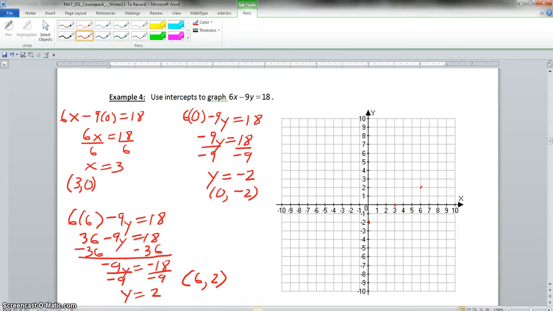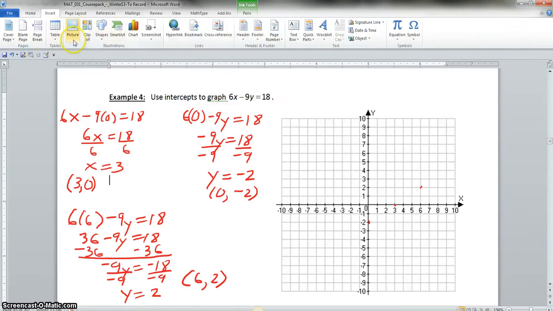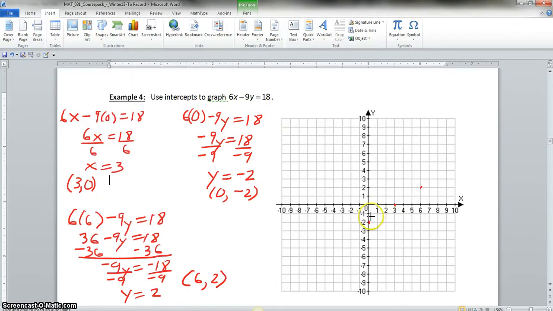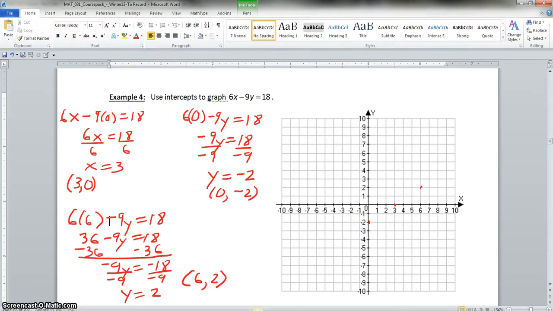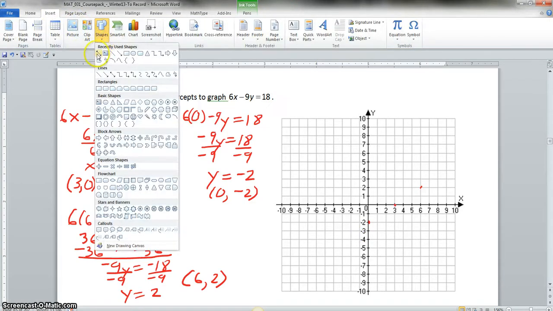Now we need to graph this. Okay, to graph this, I'm going to have to insert an object here because it'll make it a lot easier. So what I would do is, at these points here, I would try and make sure that this line goes through all of the points. So let me get this line back here.